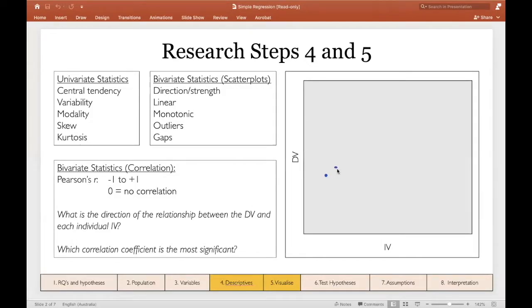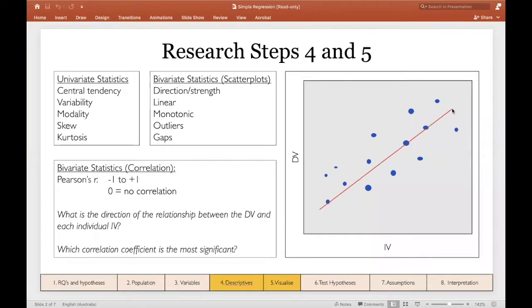So let's say we have this hypothetical scatter plot, which is going to take me a while to make. So the direction of the relationship simply refers to how the two variables move together. A positive relationship would mean both variables are moving in the same direction at the same time. So if one variable increases, the other will also increase. And a negative relationship suggests an opposite relationship. As one variable increases, the other decreases. So this example would be considered a positive relationship.